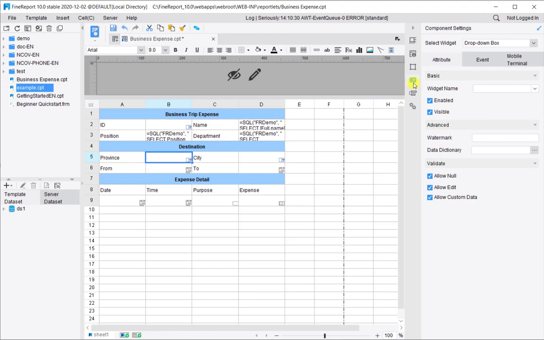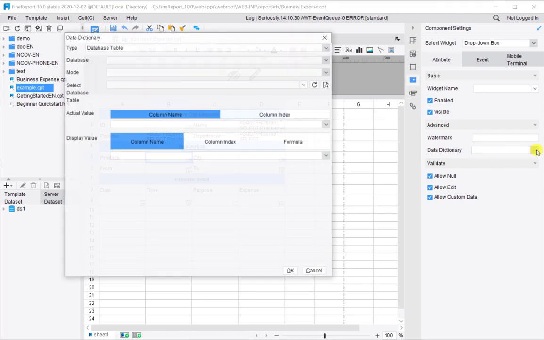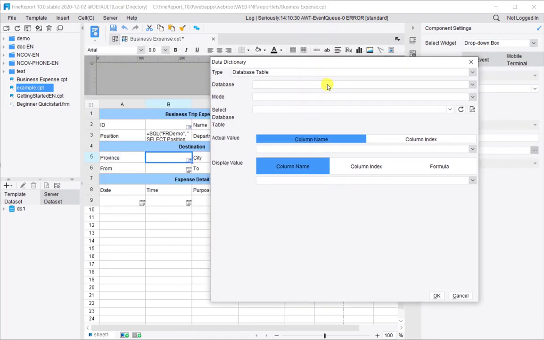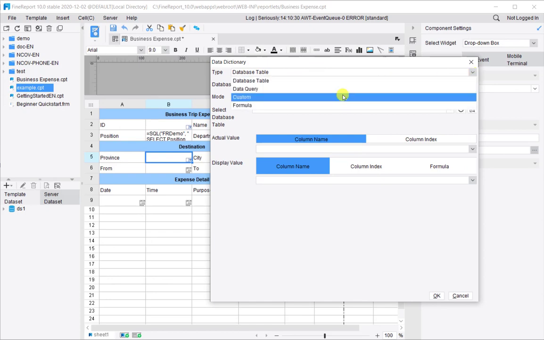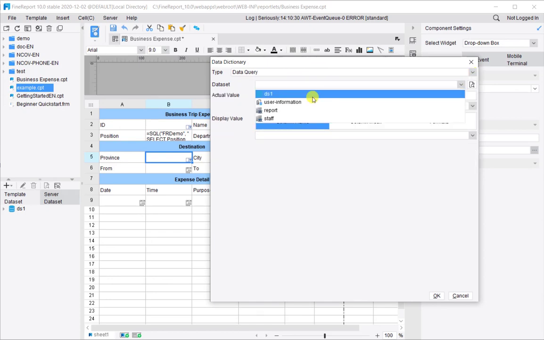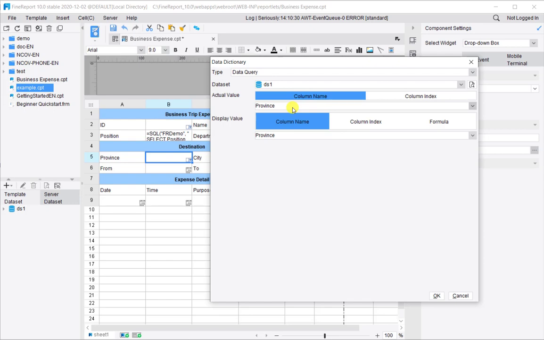Then we add a data dictionary for the widget of province, so that based on the database query, the cities can vary according to different provinces.